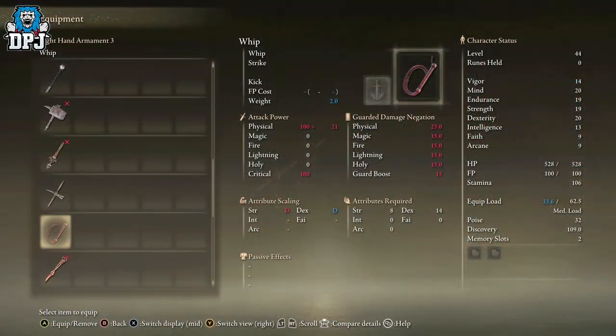Okay, so lastly, people, today, and the seventh weapon and item for today's video is the whip. Now, the whip is straightforward. It's a whip. It whips enemies. It's as simple as that.